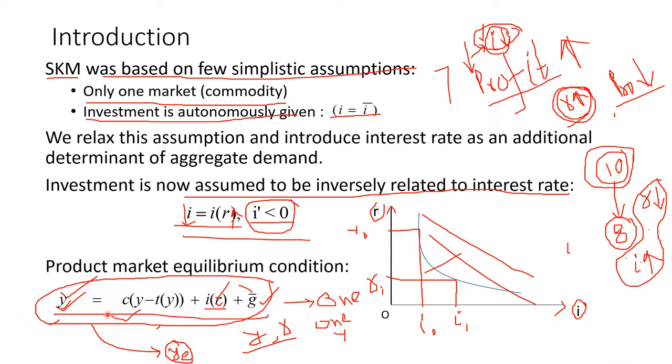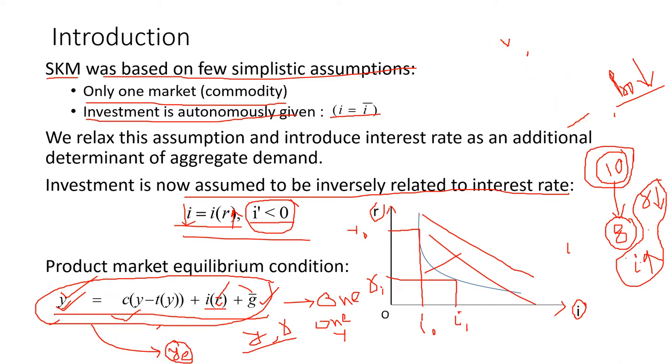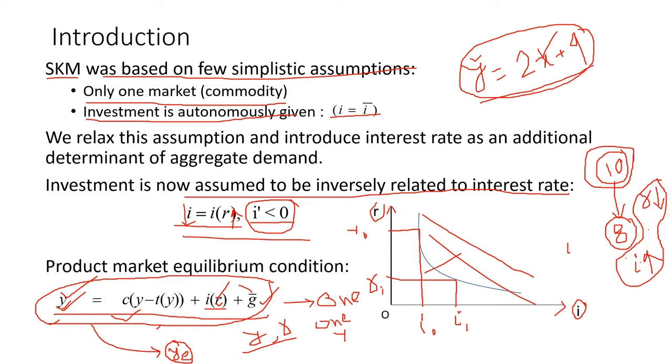But what we can do is get pairs of Y and R for which this equation will be satisfied. I'm giving you a simple example of an equation with two unknowns. So before that, let me erase these things, because I need some space here to show you an example. Think of a situation where we have an equation with two unknowns. Say Y equal to twice X plus 4. Okay, so this is one equation, but there are two unknowns, X and Y. Can you solve this? No, we can't solve this. But we can get different values of X and Y for which this holds.